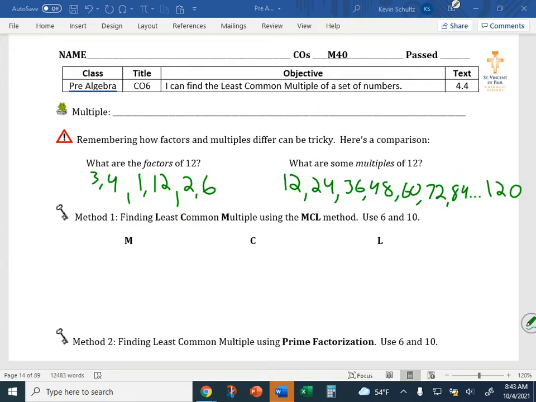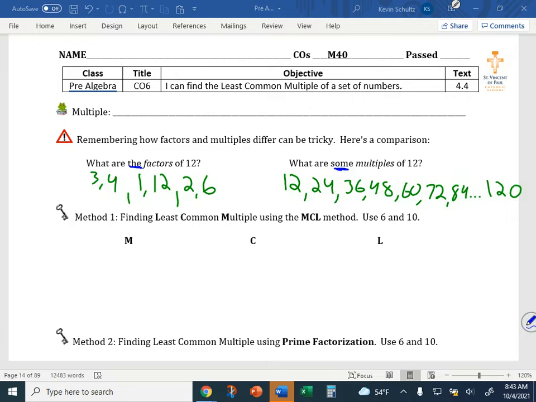What's the difference between my word choice here saying the factors versus some multiples? How are those two important differences there? Camille? Exactly. If I asked you to write the multiples of 12, you'd be pretty busy for an awfully long time, right? Because multiples of 12 go on forever and ever and ever. There is no end to them, right? Because our numbers go on forever and ever and ever, right? Factors, there's only a set number.